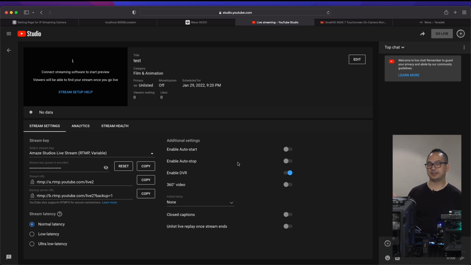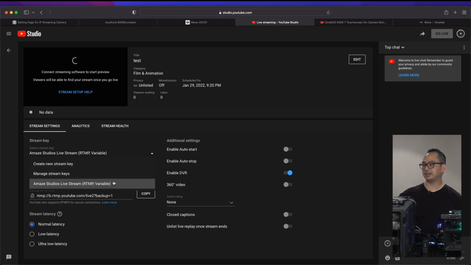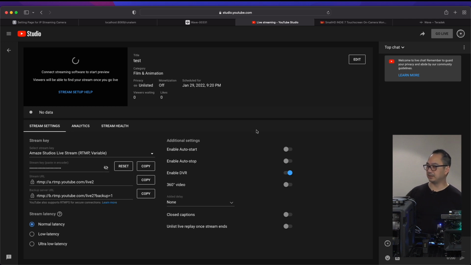And I've had places where if I wasn't using network bonding and there was a hiccup in the network connectivity, it ended the stream and I couldn't reconnect to it because I wasn't using RTMP. So I use one stream key and I manage my stream keys accordingly. You can see I have just one here, so I'm not confusing myself with multiple stream keys. But if you're very comfortable with using multiple stream keys, then do that.